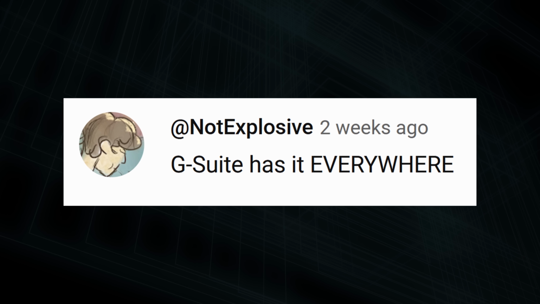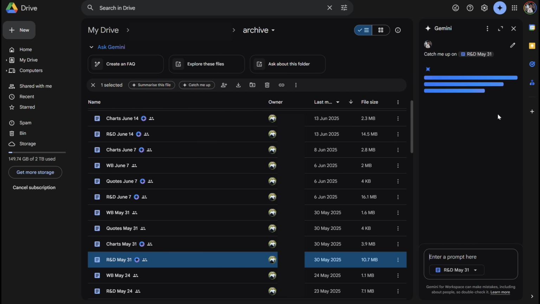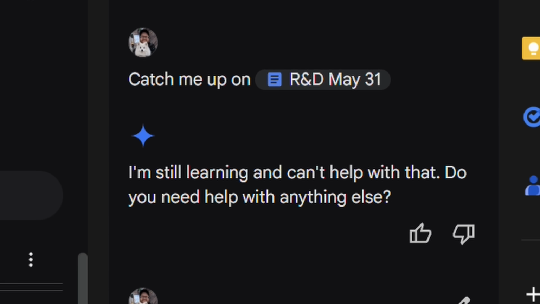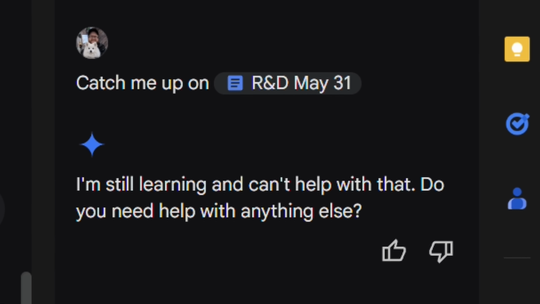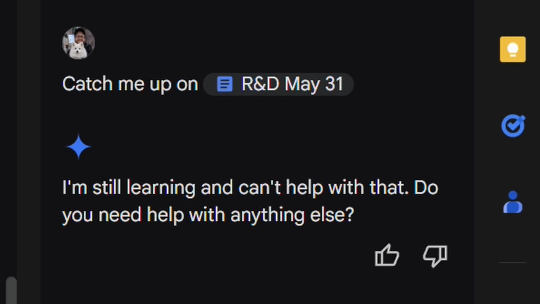I don't actually pay for Gemini myself, but Tristan does. And he found a solid 9 Gemini buttons on screen on his Google Drive, which he then clicked on just to consistently be told the Gemini is still learning and can't help him with that. Okay. It's a good thing Google put, I repeat, 9 buttons on the page for that.